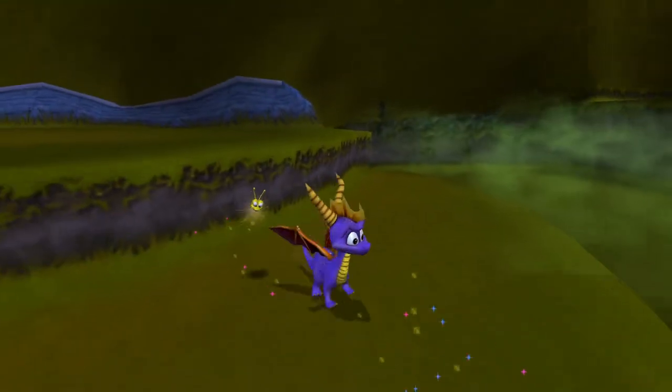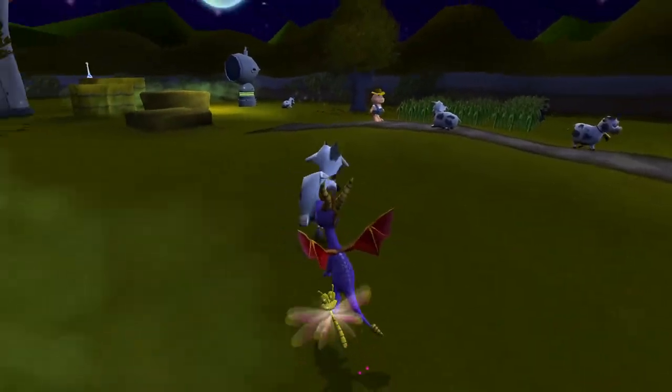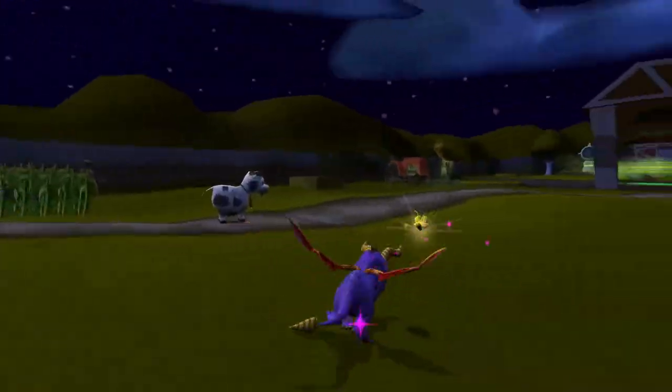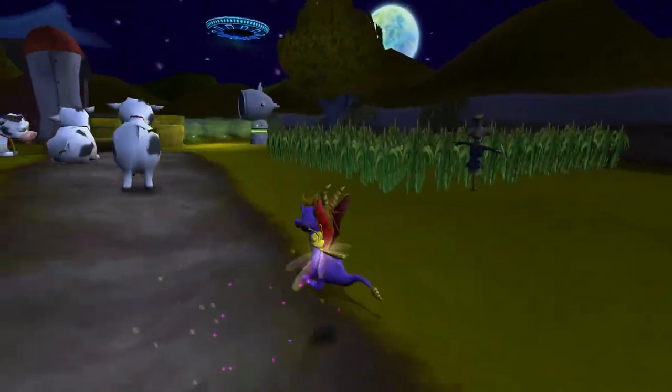I don't know why you have to do multiple hits on the cows. I mean, one hit would be enough. But the fact that they're just so janky with the way they jump back. I mean, this cow's even wandering off. What's even going on here?